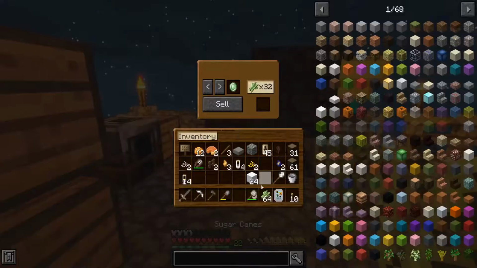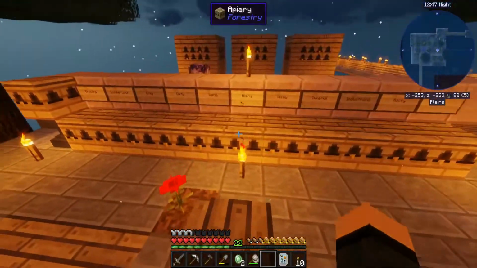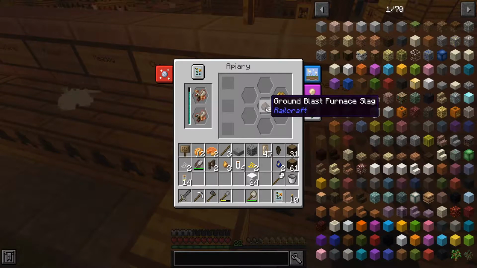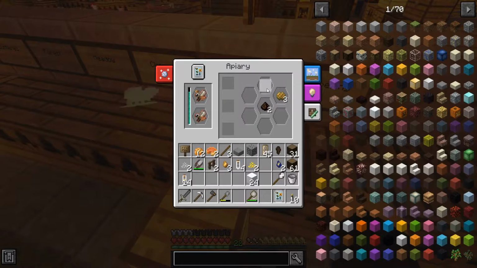Sure, why not? I need to get my water trap up and running again, though, because jellyfish give you slime balls. And that'll be the easiest way for me to get a slime ball for at least a little while here. Ground blast furnace slag, which I can turn into bags of cement. Gravel, quartz, okay. That's it.